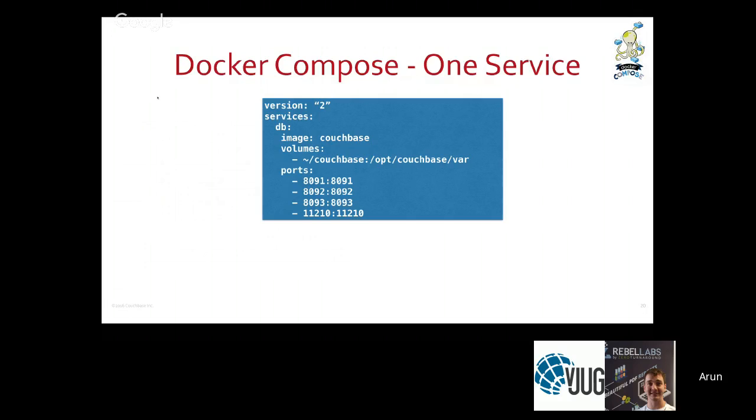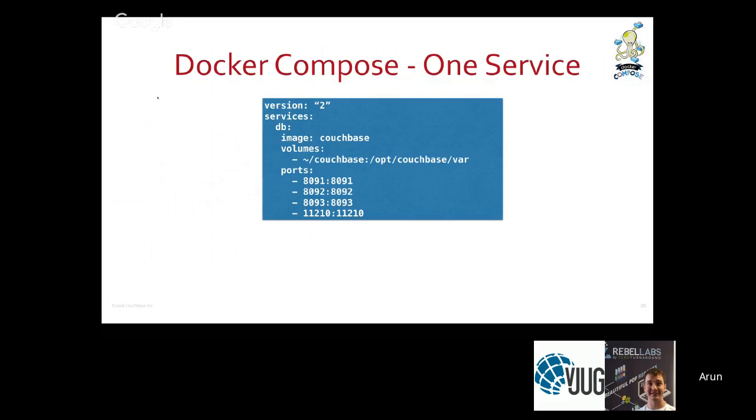So I may want to, well, I generally do, well, I always do map the volume. For example, because I know the default Couchbase container writes to the /opt/couchbase/var directory. So I want to map it to my local drive so that even if the container goes away, I have the data here. I can bring up a new container and do the same volume mapping and have the same data available in that container.